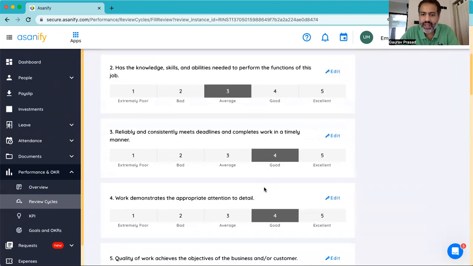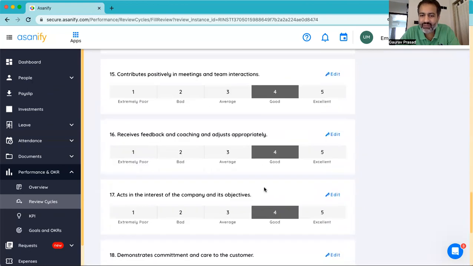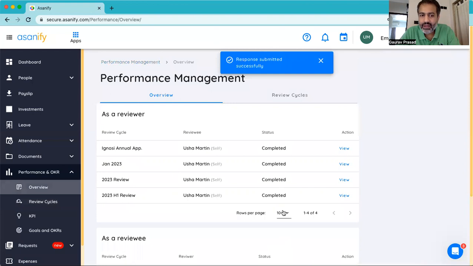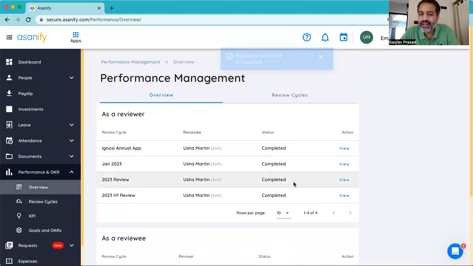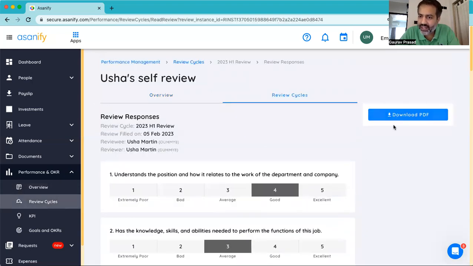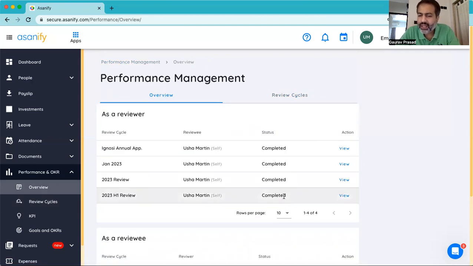Okay, so this is where I have submitted all the questions that I want. And this is something that once I'm satisfied with whatever I have written, I can just simply submit this form. Once the review has been submitted, you see that now the employee can go back and view this and download whatever they have entered as a PDF, or they are happy with whatever they have done, and they will see this particular self-assessment of this review cycle as completed now.